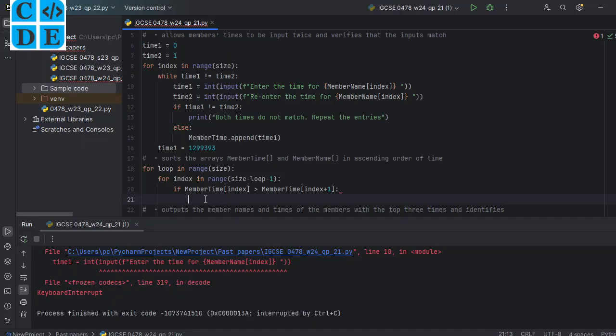Okay, so let me use an old Python trick.